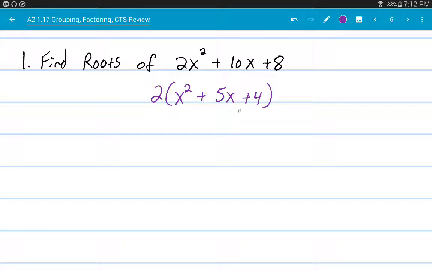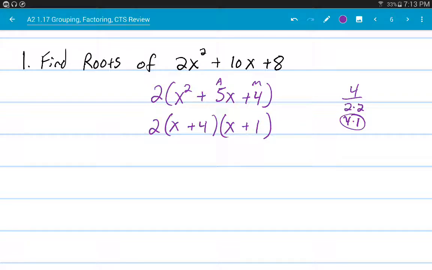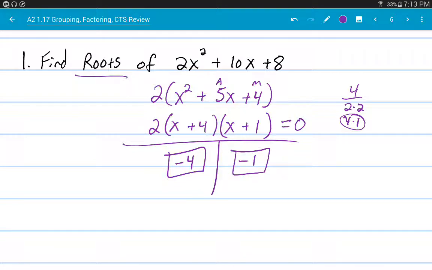Now, we have a regular trinomial in here, so it's got 3 terms. It's equal to 1 as the first coefficient, so we can use A and M factoring. 2 numbers that add to 5 and multiply to 4. Well, 4 could only be 2 times 2 and 4 times 1, so it's got to be this. So that means that I can double bubble this. It becomes x plus 4 and x plus 1. Throw 2 in front. They want us to find the roots, so set it equal to 0, and then we get a t-chart. This will be negative 4, and this will be negative 1. Okay, so that was A and M factoring.